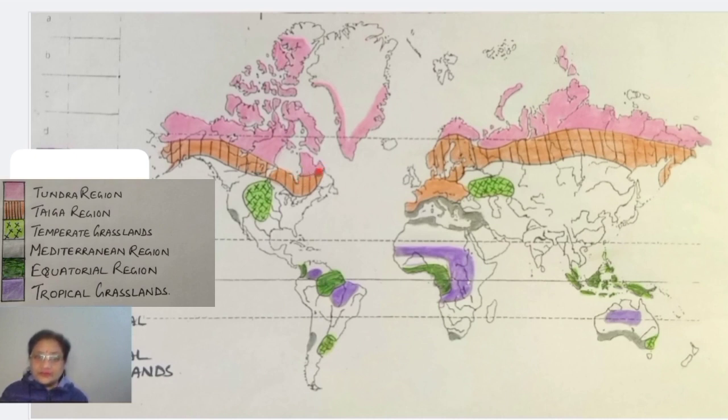Now till here almost a line has to be drawn. This entire part, all the land mass, not the oceanic side you have to mark, all the land masses under this region belong to this type of climatic region. So this is number one region for the tundra type of climate.